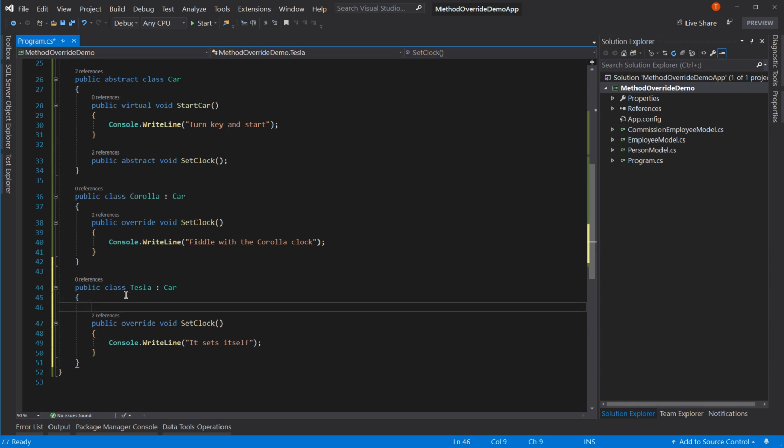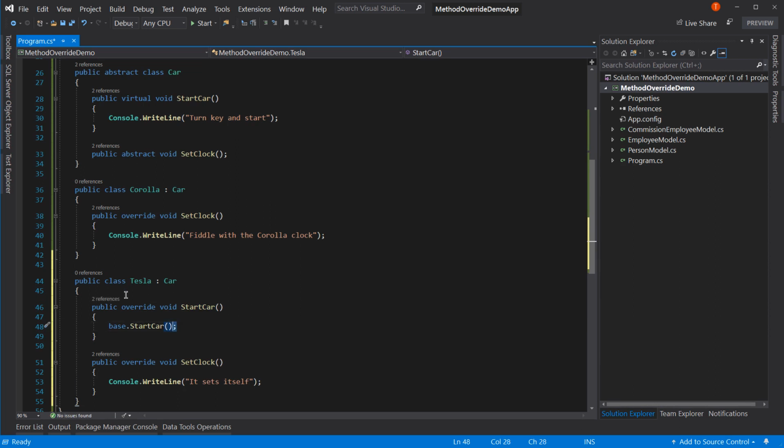But Teslas probably also don't start by just turning a key. So let's public override the start car method. And instead of doing this, they're going to think about your destination. And all of a sudden it turns on. Okay, so that's the start car method.